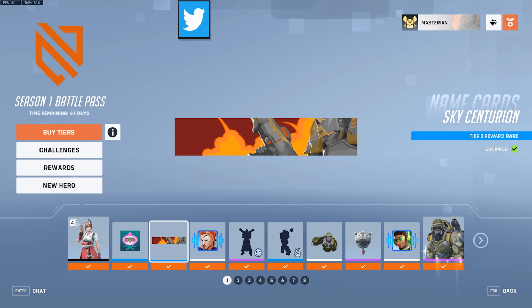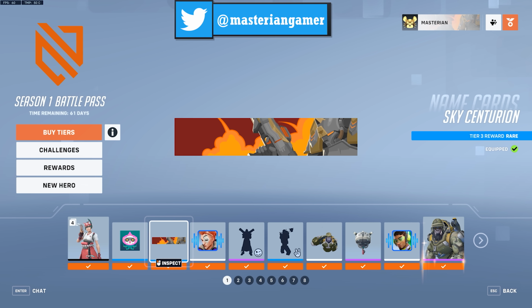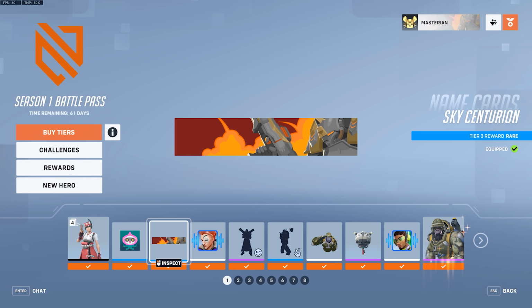Then we get the Sky Centurion name card. Now, name cards are a new cosmetic item that has been added, which is something you can sort of feature on your player profile to just give it a bit more flair, a bit more interesting visual design to it. Again, it's a type of cosmetic I think most people aren't going to care too much about, but it's cool, at the very least, just having another little thing you can customize, and the artwork here at least is very nice, referencing an upcoming skin, which I'll be looking at a bit later in this Battle Pass.